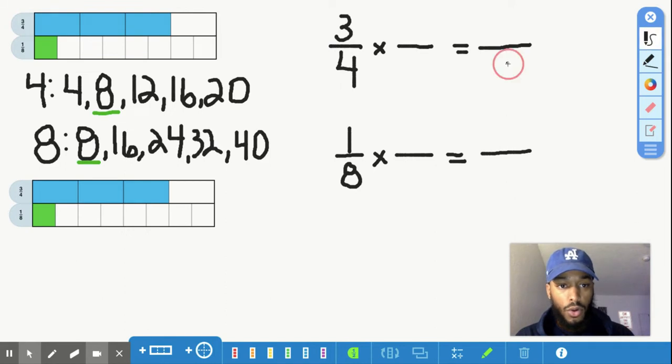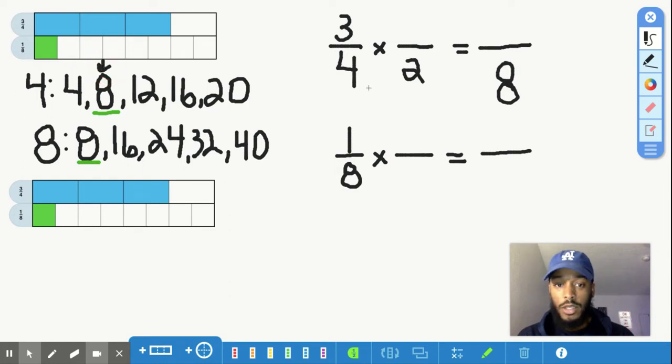I'm going to draw an 8 over here. And that tells me that is going to be the new denominator. And that's an ugly 8, but we're going to keep it. That's going to be our new denominator. So my original fraction is 3/4. I'm going to start with my denominator, 4. 4 times what gives me 8? I know that 4 times 2 gives me 8. And 8 is also the second multiple of 4.